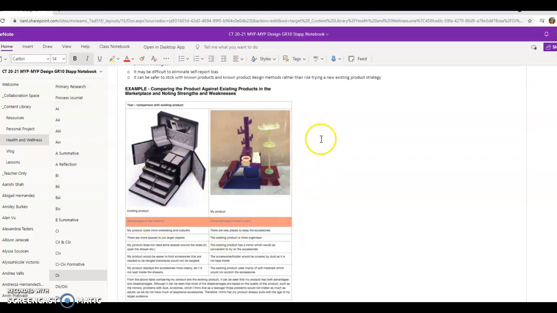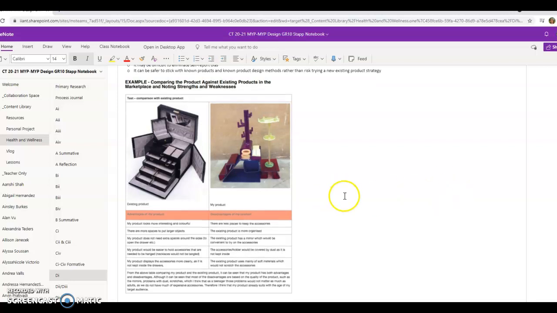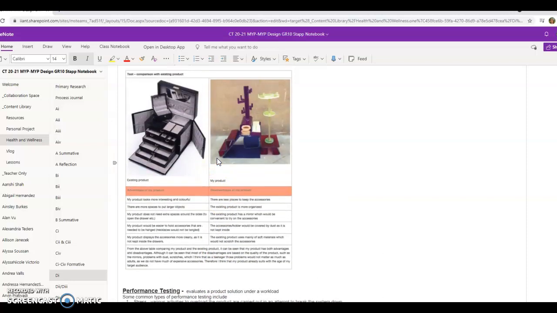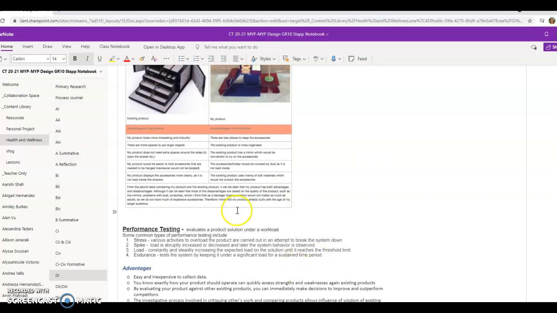You can see the existing product on the left, and on the right I have my product. And we're going to go down the criteria and test each. One question that came up, can you compare against a product that you already looked at in order to get information about what your product could be like? Yes, this can be one of the products that you already visited.